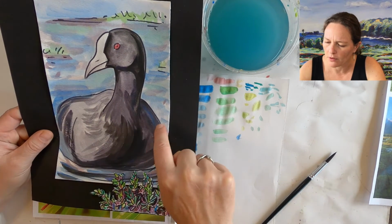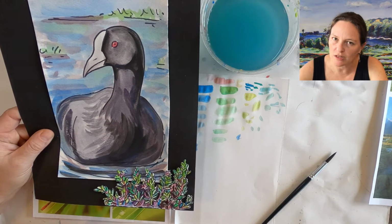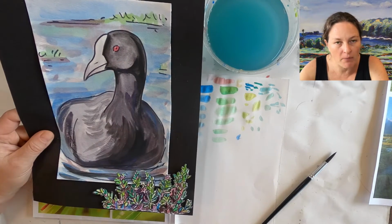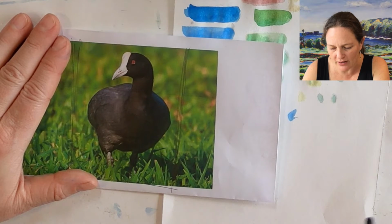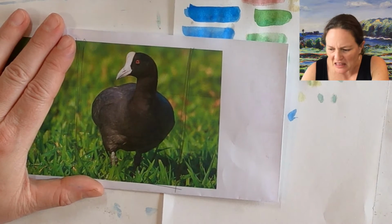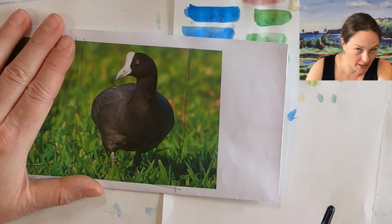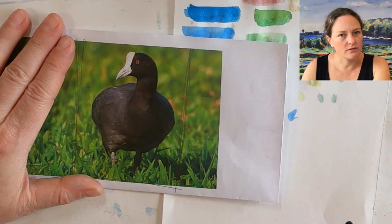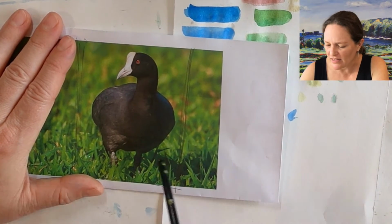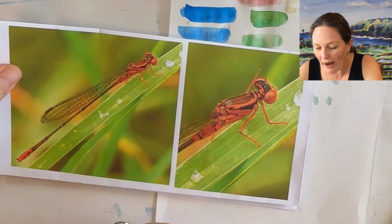But do you see that purple? Do you see that blue in there? And do you see where I painted with a lot more water? I have areas that are dark black and areas that are much lighter. Look at the photo again. Do you see those areas that are a black? Do you see those areas that are a medium gray and maybe even a little bit lighter? Do you see those areas where maybe it's not 100% black? You might mix another color in there. So if your animal has black feathers, for instance, we want to see if we can mix all those different colors.